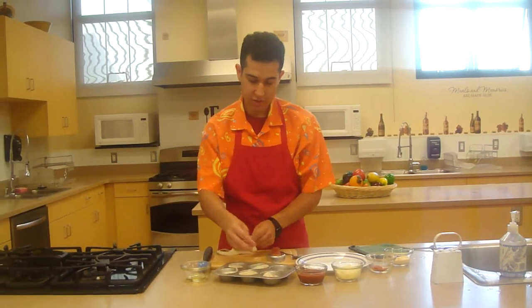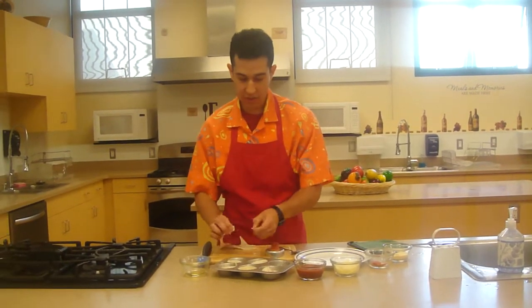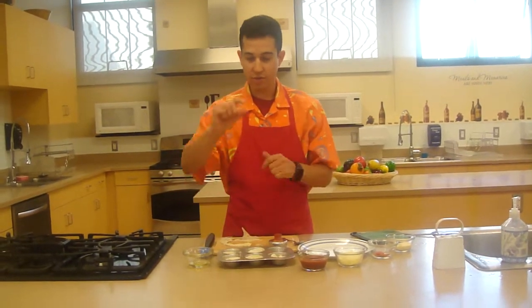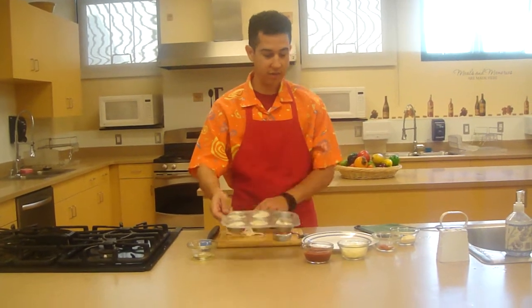Spread, spread, spread. Here we go. Then what you're gonna do is put some pizza sauce on there. So now I've made it a little bit thicker. You can also cut 2 or 3 of these tortillas and stack them on top of each other to make them thicker. But I'm just using the excess of this.